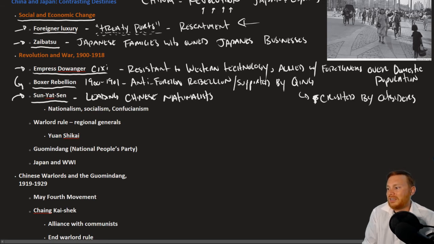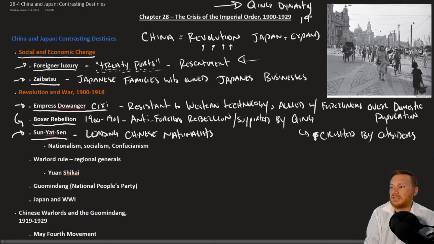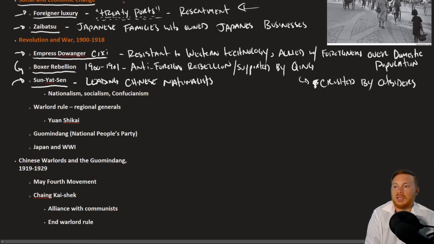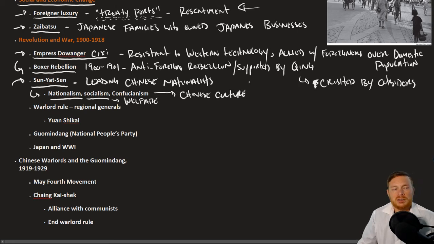It might be worth saying that 1911 was the year that the Qing dynasty disintegrated. And so the question was, what is the future of China? Sun Yat-sen provided a vision for a new modern China, emphasizing nationalism, socialism. We might think of socialism not in the sense of communism and the Bolsheviks, but in terms of welfare, that Sun Yat-sen wants to take care of the Chinese people, and Confucianism, and this really just means Chinese culture, that the Chinese are not going to lose what makes them Chinese, essentially, and that is culture, Confucianism, which plays a big role in that.